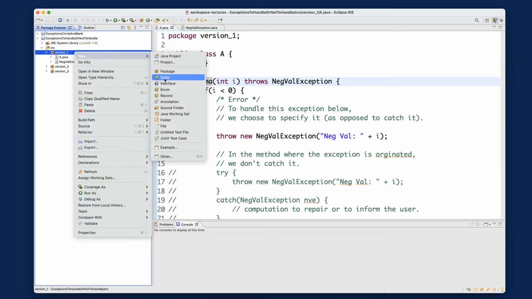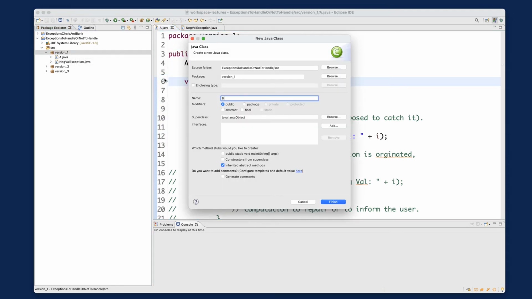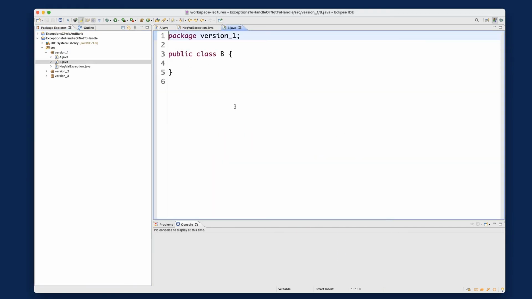Let's now go back to version 1 and create a new class, and I will put B over here. Let me look at my notes to see what to put in B. For B, again, we're going to declare a default constructor. Then void method mb, with an integer i, also some integer input. In order to be a caller of a.ma, we need to create an object of type A: oa is assigned to new A.